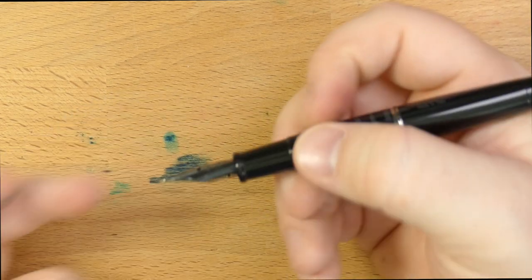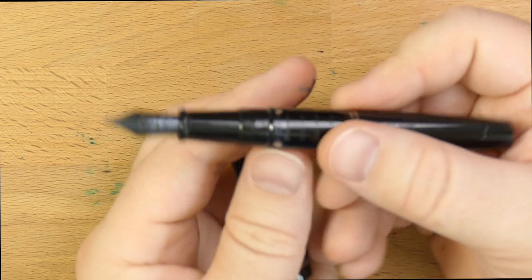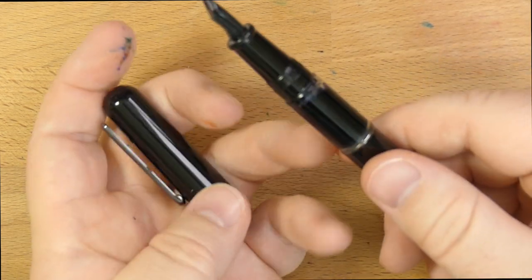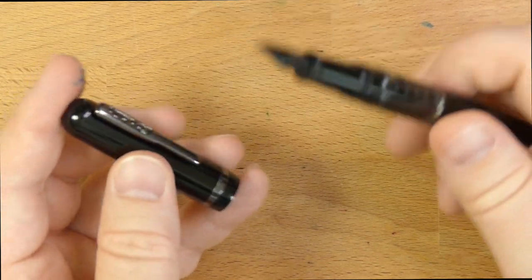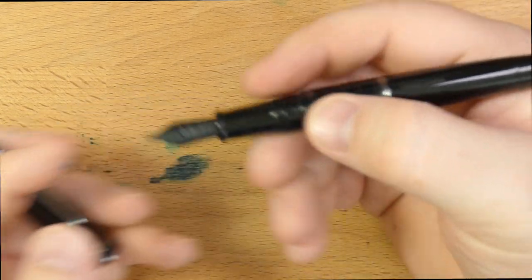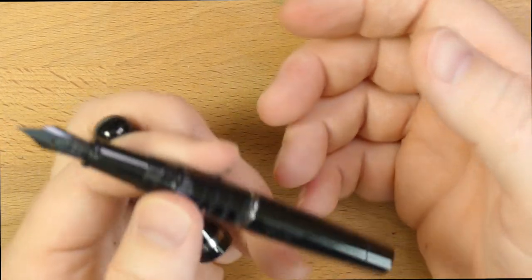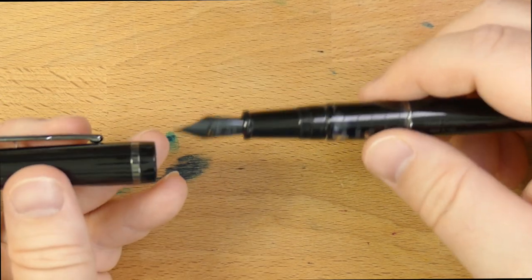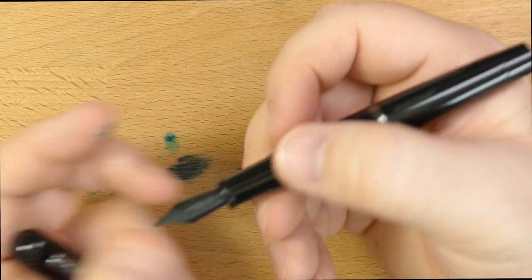It is a good size, as you can see here, and I think it actually has a really good feel to it, this strong, unique resin, which I don't know what that means, but this strong, unique resin does give it a good feel. It feels hard. Sometimes you get a plastic pen, it doesn't feel good, it doesn't feel sturdy. This feels sturdy, like it's gonna last. I like the weight of this pen, which is, I think, pretty good. And also, I really like the grip.